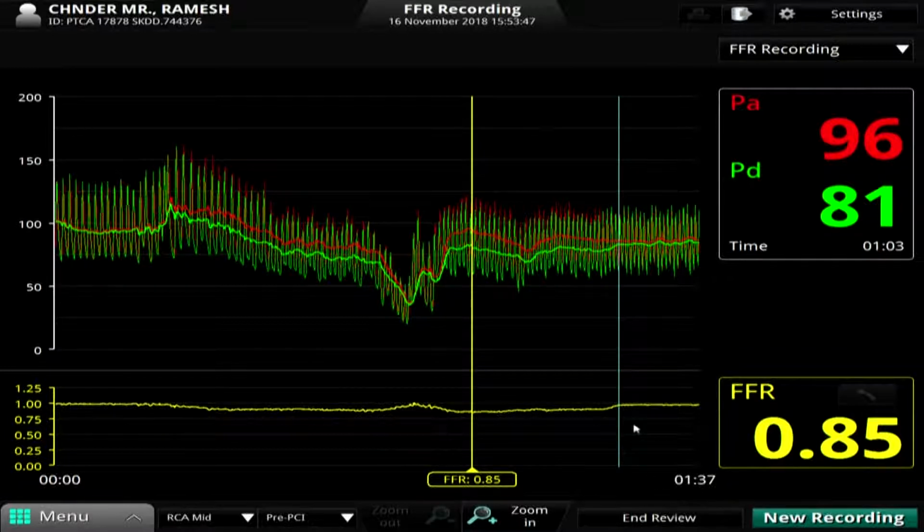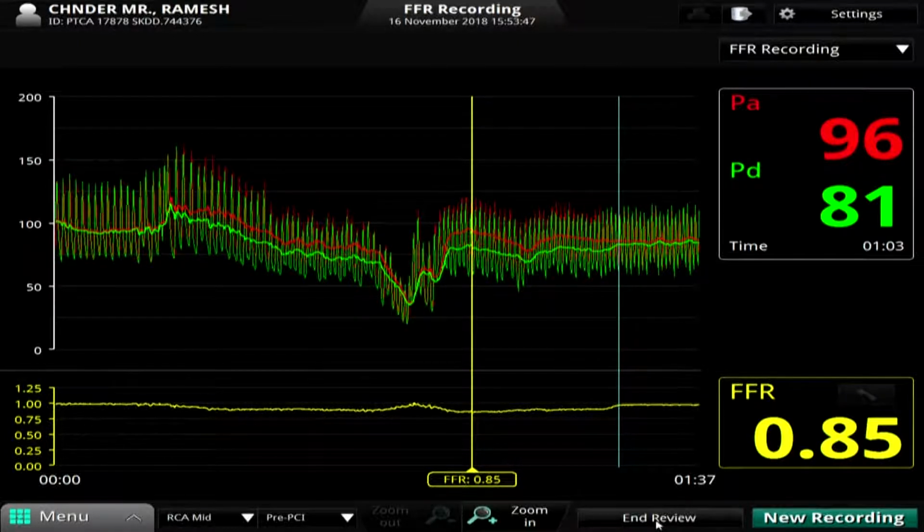Though it looked more significant angiographically, it did not show any significance on FFR. So functional assessment is important. Can you see on the screen the FFR of the right coronary artery? Yes, we see it very well, 0.85.